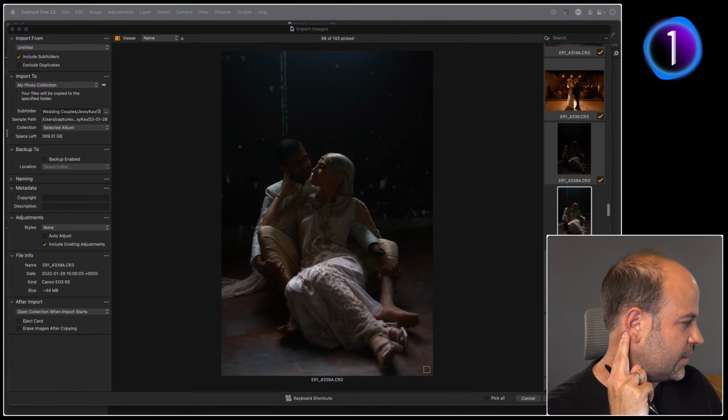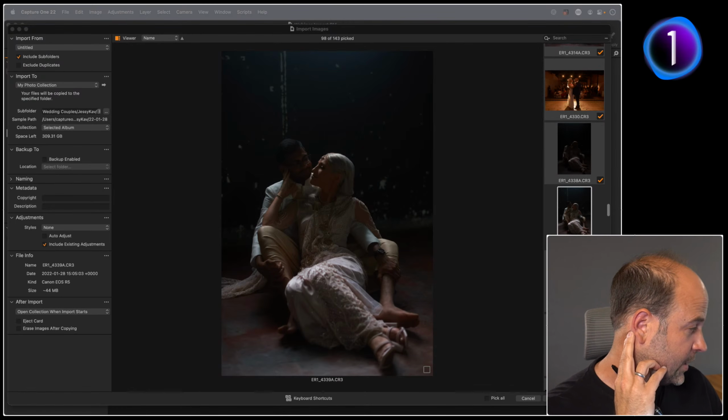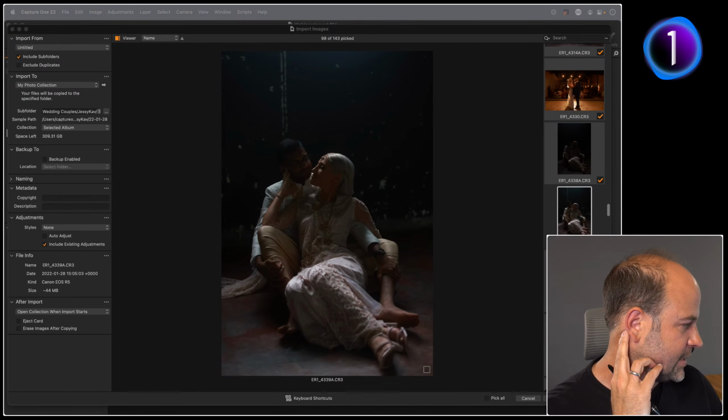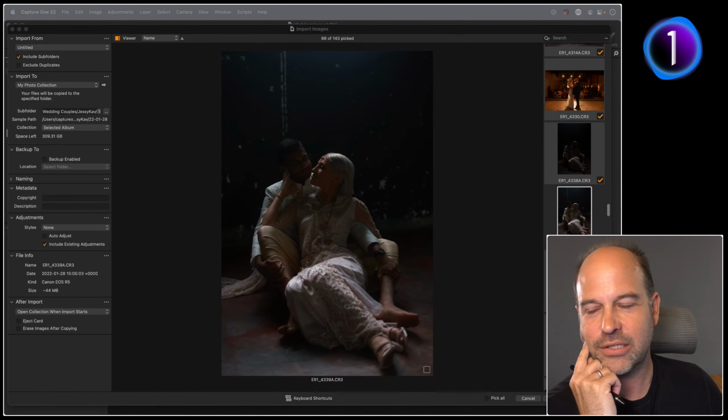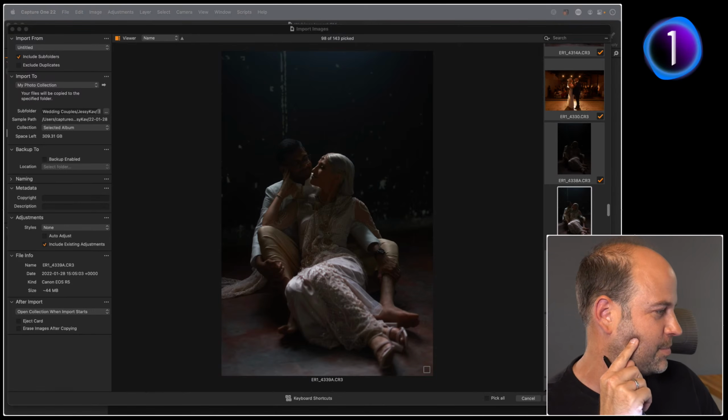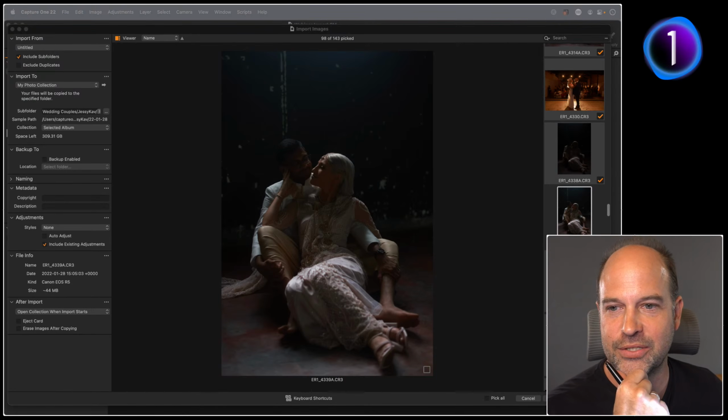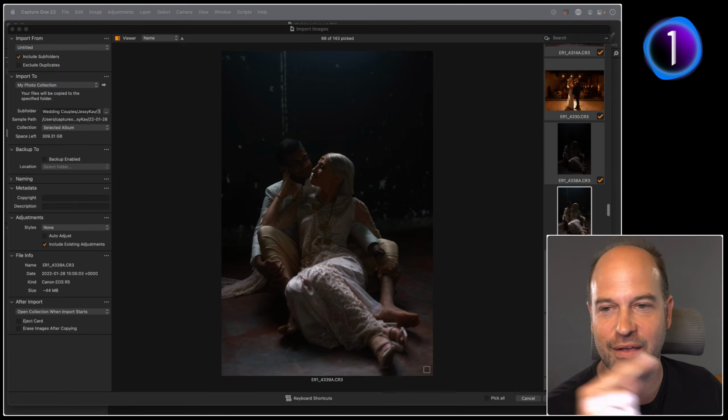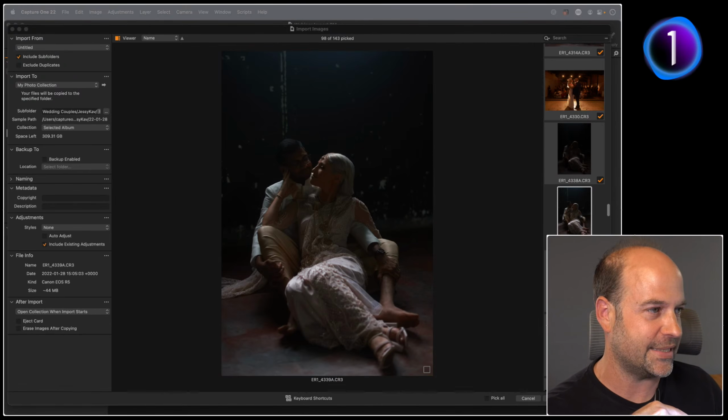Marty says, if you create a folder year, month, day, and then you want to create the same one with a different wedding, if the date is the same, does it overwrite or add? It doesn't overwrite, it just adds. So if you're a very busy wedding photographer and you have 2 weddings on the same day, it won't overwrite if that folder already exists.